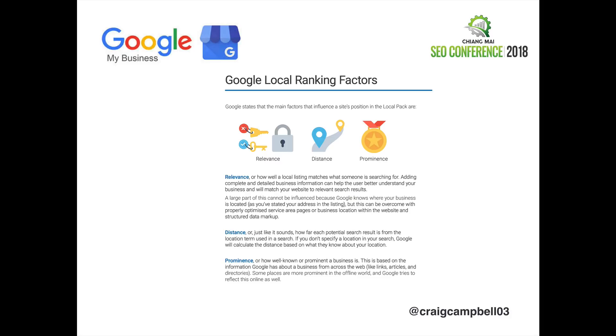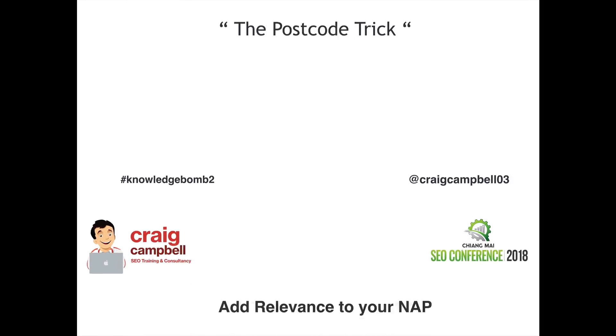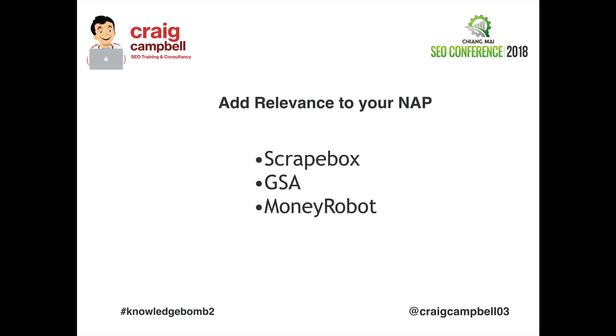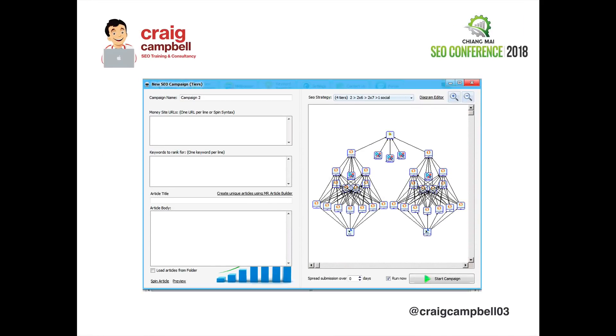If someone's getting better links, better articles, and more prominence with a higher click-through rate, they may overtake your NAP listings. The postcode trick is basically the NAP listings — putting your name, address, and postcode on as many other websites as you possibly can. You can use tools like Scrapebox, GSE, or Money Robot to get your name, address, and postcode consistently across a number of websites, whether that's blog comments, Web 2.0s, or whatever else. Make clear: do not spam it. If you don't want to use Citations Builder, you can use a tool like Money Robot to spin stuff up — just make sure the NAP listing is accurate and only use it on a very small scale.